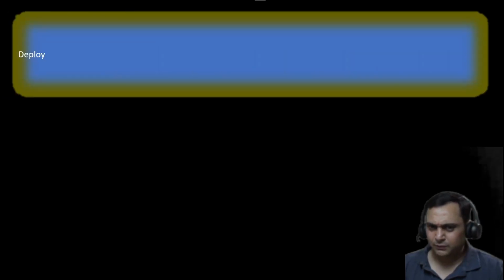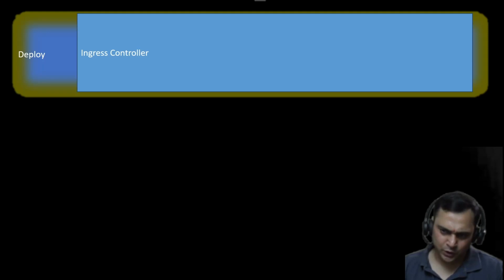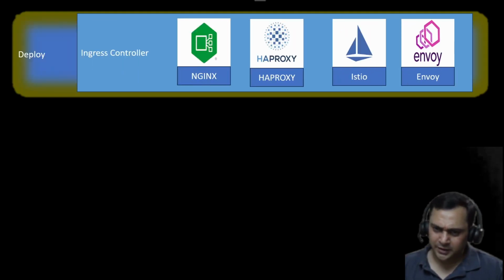First we will deploy the ingress controller. It can be any of them. It is totally up to us which one is suitable as per our requirement. I will talk about it in detail, no worries. Just to start with a very basic one: Nginx is a widely adopted ingress controller offering robust features and scalability. HAProxy is reliable and high performance. Ingress controllers are used for load balancing and routing in a Kubernetes cluster and so on.